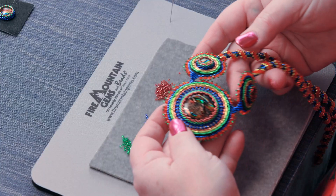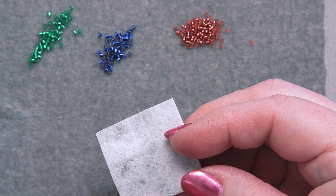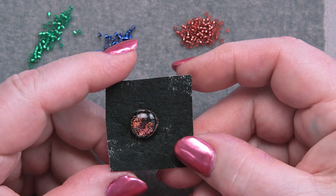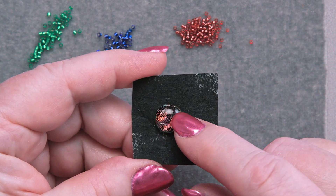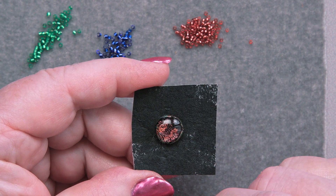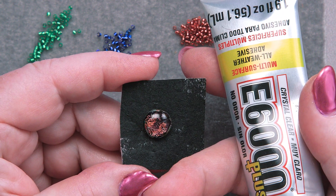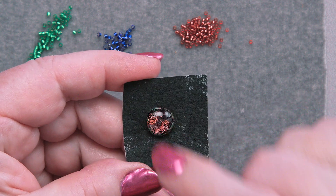To get ready to make this fabulous focal, we start with a little bit of white Lacy's Stiff Stuff. It comes in white but I don't want it seen from the other side, so I painted it black with black acrylic paint — you could use a Sharpie marker too. Then I took one of my cabochons — these come in a three-piece set — and glued it right on. It's just to tack it down temporarily; the beads are what will hold it in place. Use any glue, I used E6000, just tack it in the middle. Don't get close to the edge.